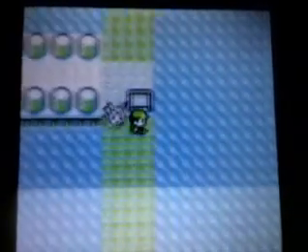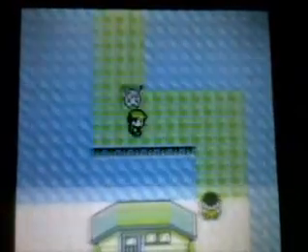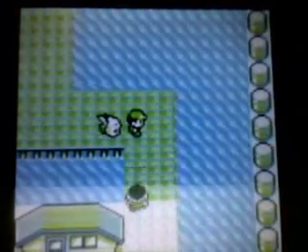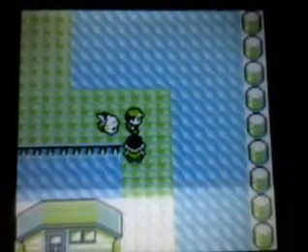And there we go. So this is still Route 12. Yes, it is. It's a secret fishing spot in the fishing area. Technical name for it. And I should have passed him, but you know, it's okay. Electricity is my specialty. Oh, never mind. He's still a trainer, but I thought he'd be a fisherman or something.